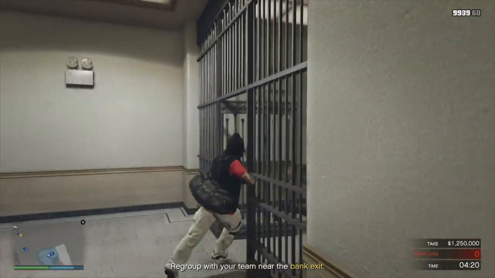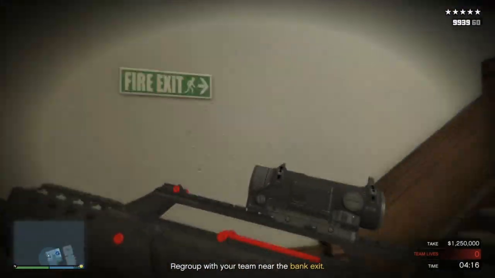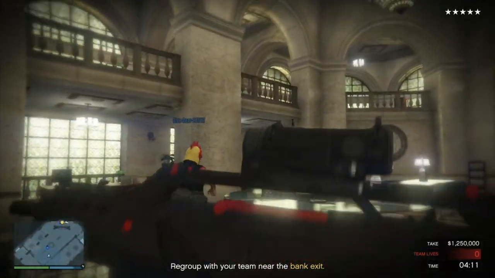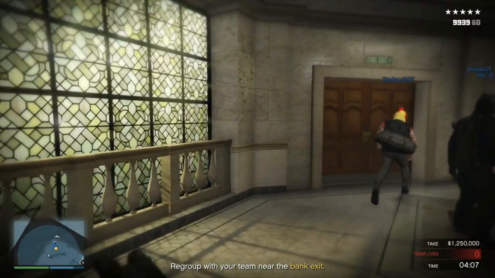With cash secured, keep jumping out of the vault and into first person to climb the stairs faster. Meet at the main doors in about 3 minutes and 50 seconds.